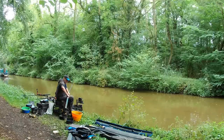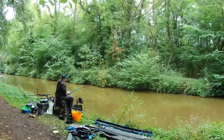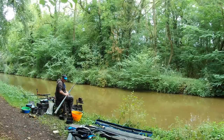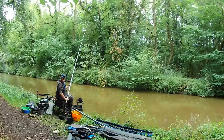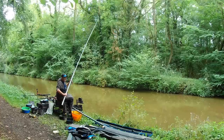Feeding this on the 14.5 metre line again. I've still to catch a fish off this line yet, but at some point it might work. So it's worth keep topping up on it, just in case. One bite could be a £3 perch. You never know. But if you're not putting a bait in, you'll never catch it. Emptying the pile again, look. Getting quite a little collection of dirt behind me here now.